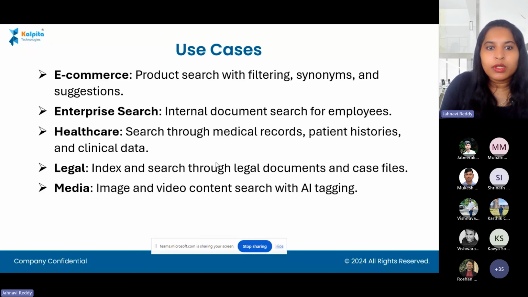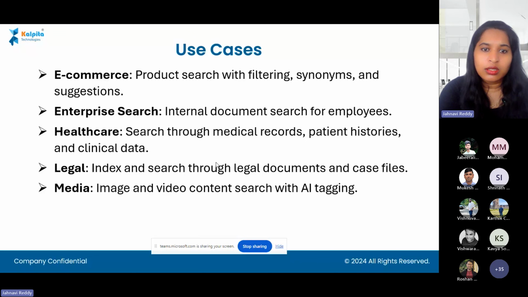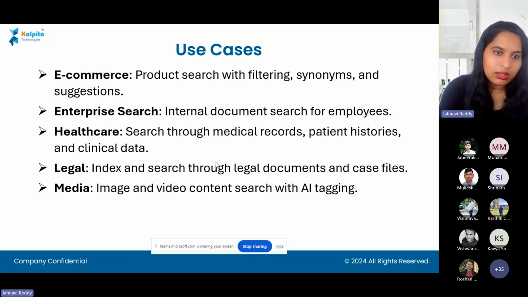And then let's talk about enterprises, right? So companies can set up internal search tools that allow employees to easily locate documents, reports, or any of the files that they need, or maybe demos or content on a certain project.